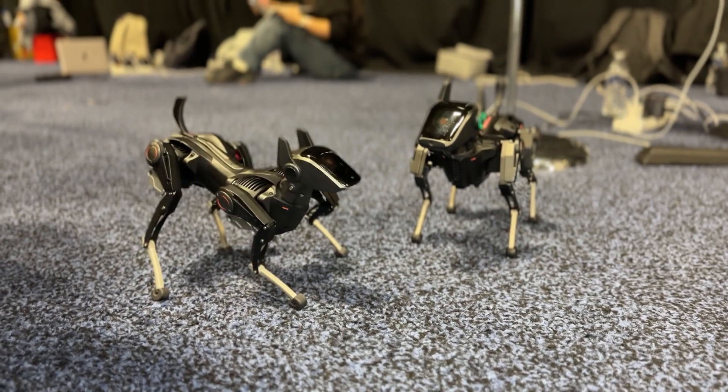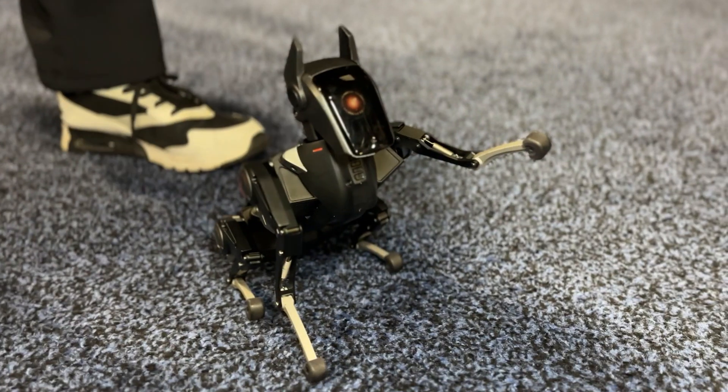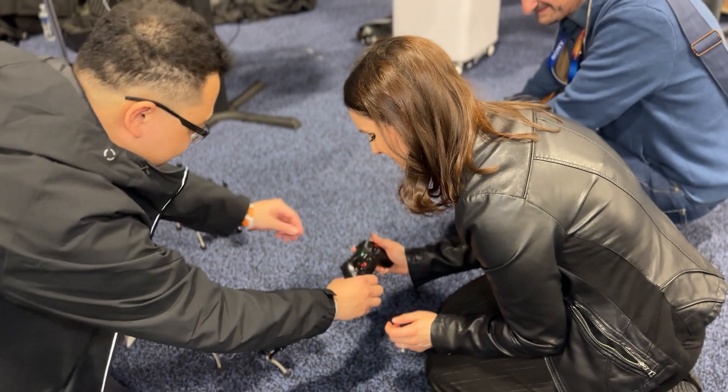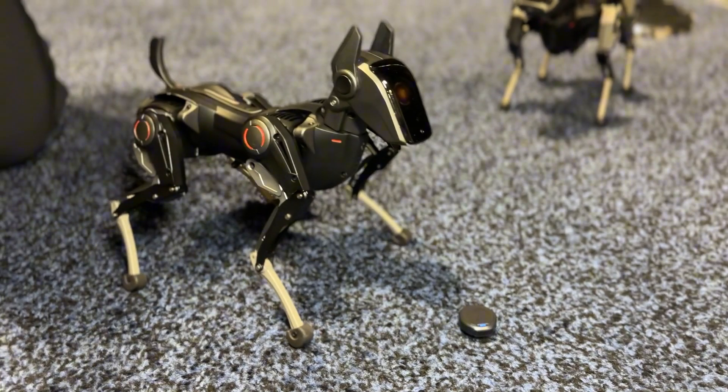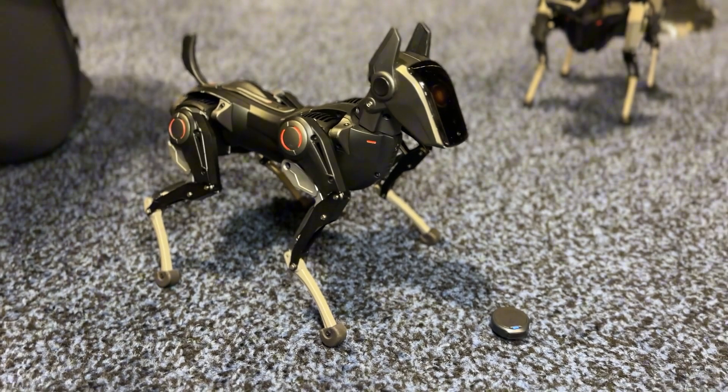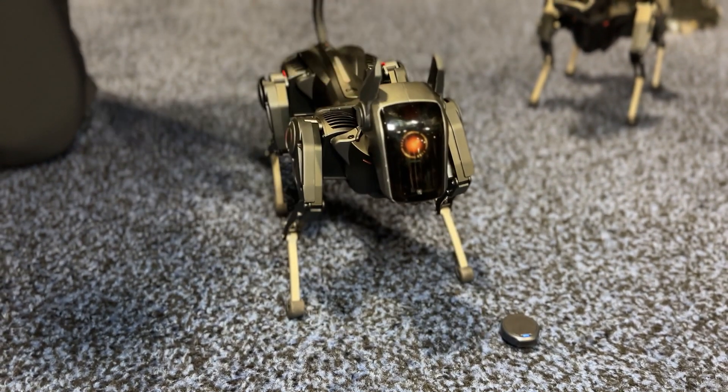Take a look at these mini robot dogs. They will say hello to everyone. Chuhu Kang, who goes by the nickname Tiger, says the company he co-founded, Hungbot Innovation Limited, specializes in these cute little robot dogs. We are trying to make it small and more cool and interesting to play with.